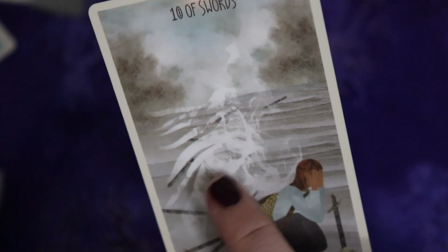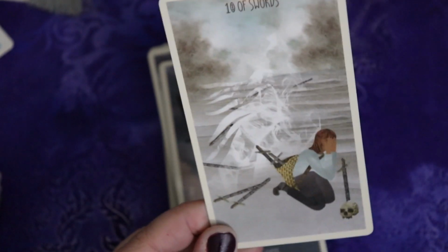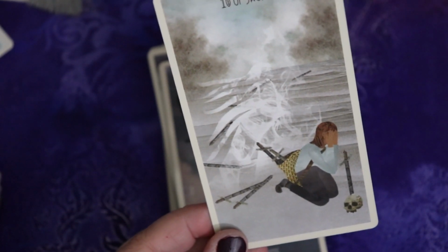This is really interesting. These are all like figures and almost like ghosts, especially right here. You get this feeling of ghosts. We have the skull here, and this just feels like so much weighing on this person.